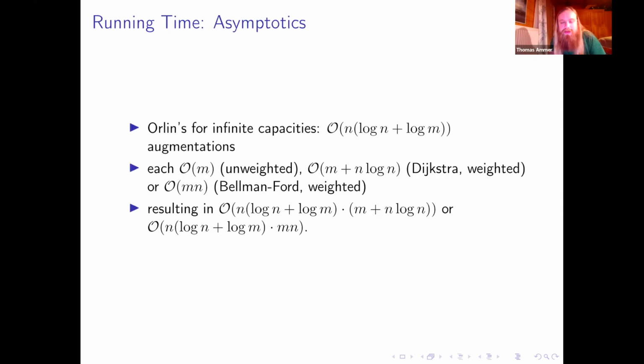Okay, now if we were to perform big O analysis just for the sake of completeness, this big O expression here is an asymptotic bound for the number of iterations, or the number of augmentations, when we have a graph with infinite capacities. Then, depending on which algorithm we use for path selection, this will result in one of those two running times here. And the interesting thing is that the numerical parameters of the flow problem, the costs, the balances, and the capacities don't play a role. It's just the size of the graph that matters. And that makes Orlin's algorithm pretty advanced.